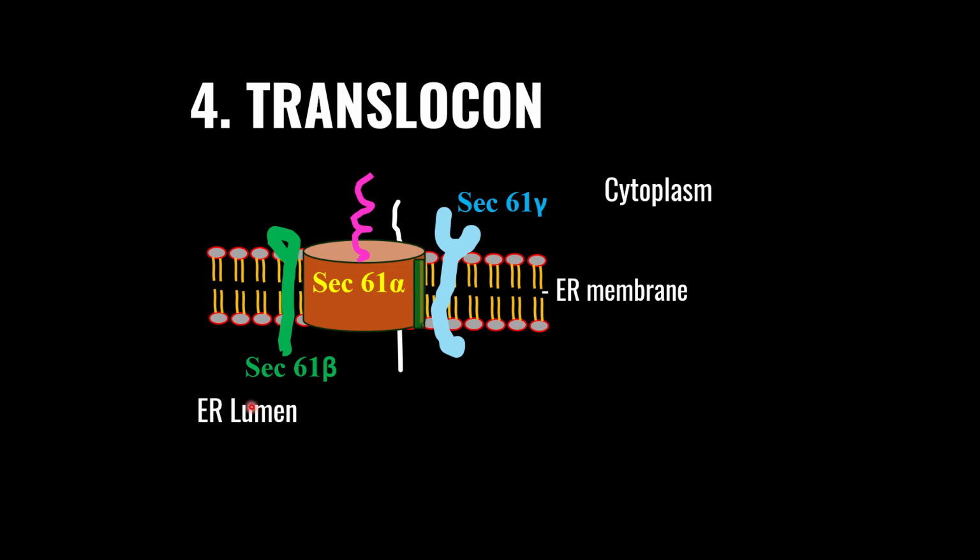So let us discuss translocon or the channel of rough endoplasmic reticulum. This is made up of 3 subunits: SEC61 alpha, beta and gamma. Alpha subunit forms the main core of the hydrophilic channel consisting of 10 transmembrane domains. Beta and gamma, on the other hand, stabilize this channel. All the proteins which are being synthesized co-translationally migrate into the lumen through this hydrophilic channel, and they are modified in the lumen thereafter.